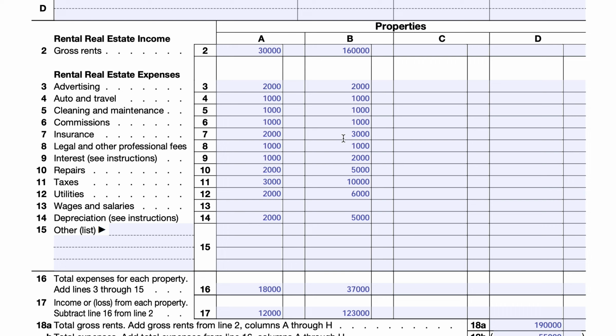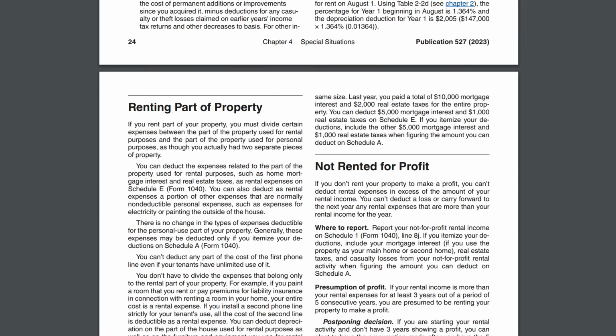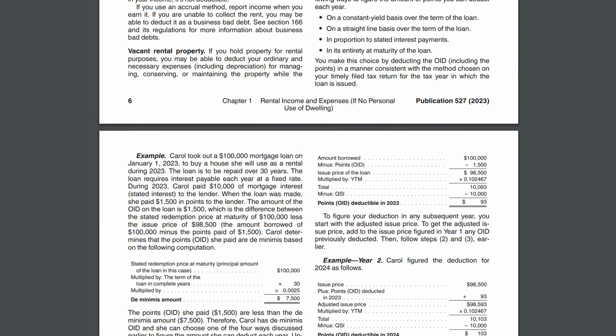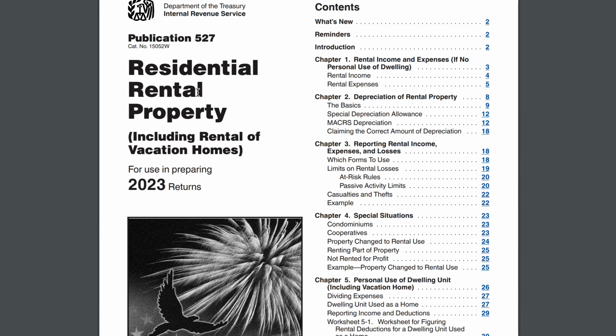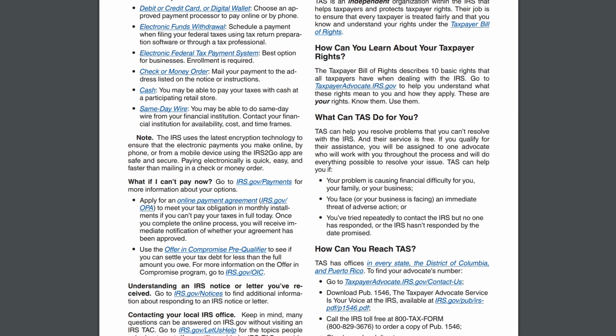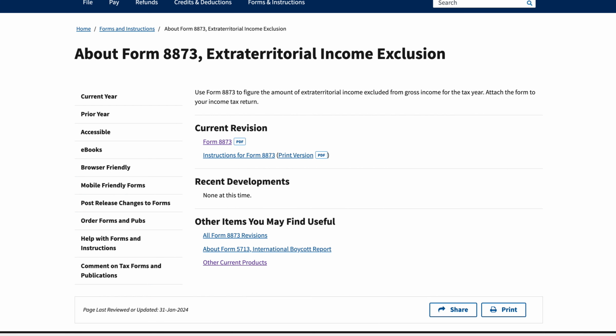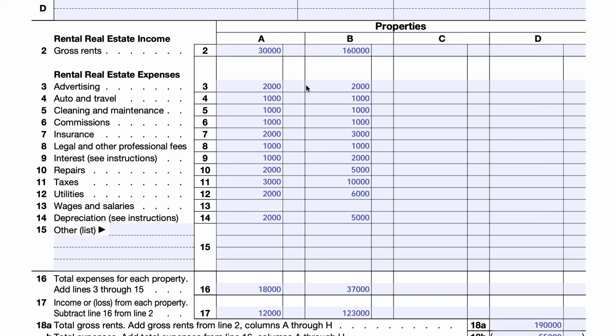In creating the article about this, I did borrow a decent amount from the relevant IRS publications, specifically IRS publication 527, which goes over use of your residential rental property. That's basically what we used. IRS publication 527 is the one that covers residential real estate.